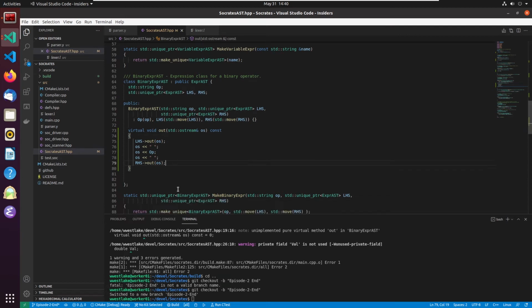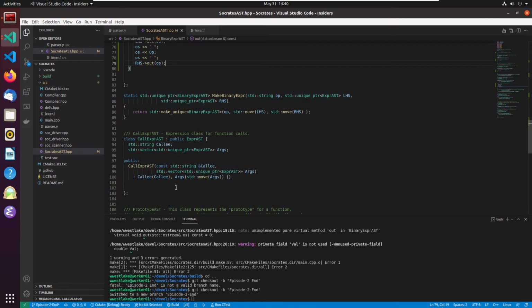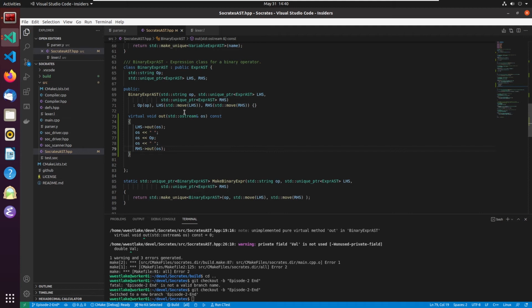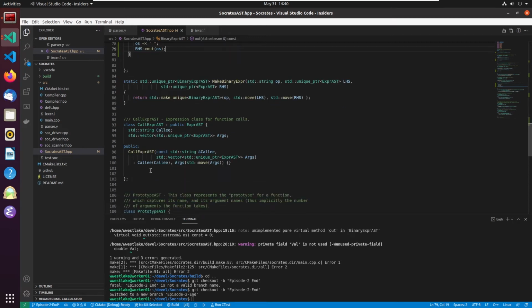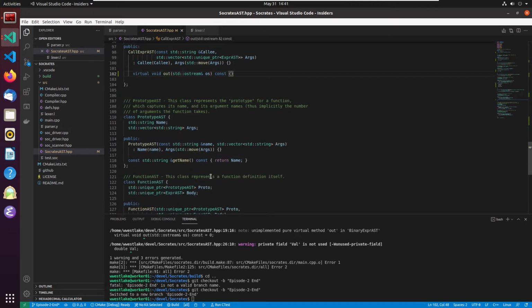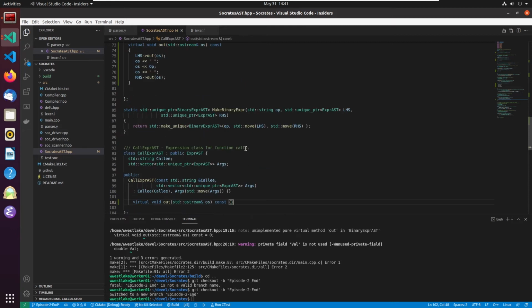Well, we can go ahead and do this one. We're not going to use it. Oh, that's make binary operator. What's this? Binary expression, make binary expression, and then we have the call, AST. So we need to put it in here, but I'm not going to do anything with it right now because we're going to work on this later. We don't have anything building this or creating it, and prototype doesn't need one right now. So this should now build.